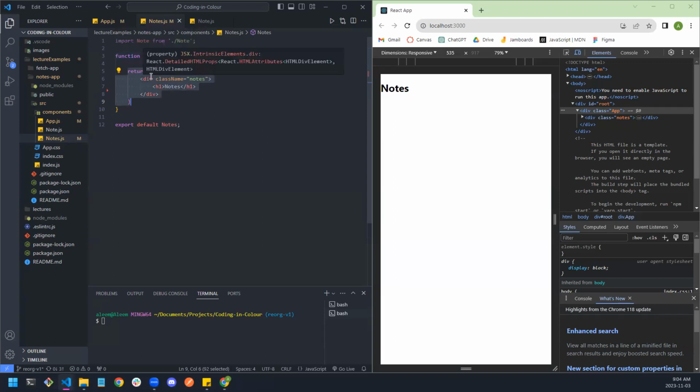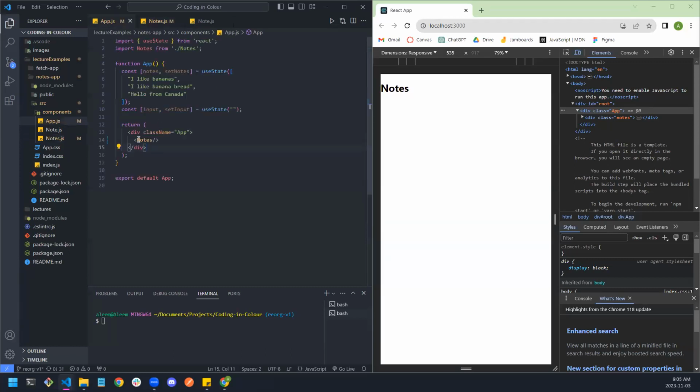Okay. Now let's think about this. So this function is returning HTML. App is calling that function. It's a component, but it's also a function. It's a functional component. That's the correct term. Let's not worry about the parameters just yet.